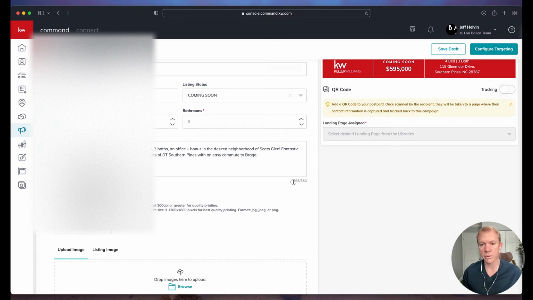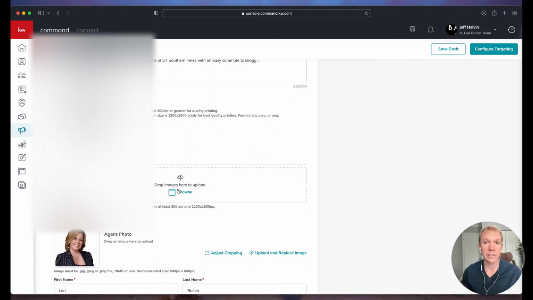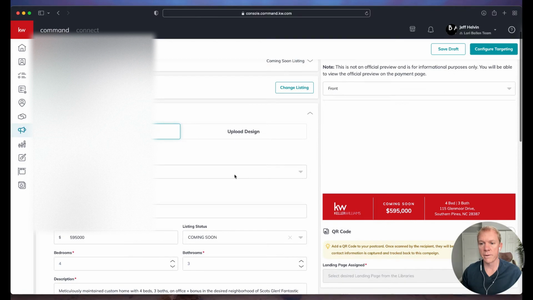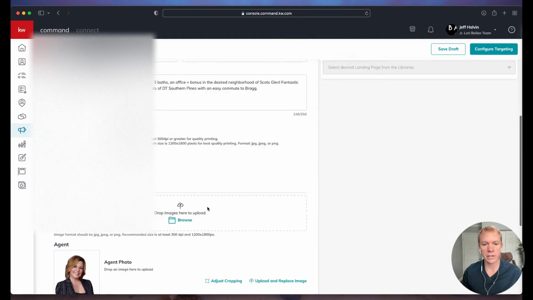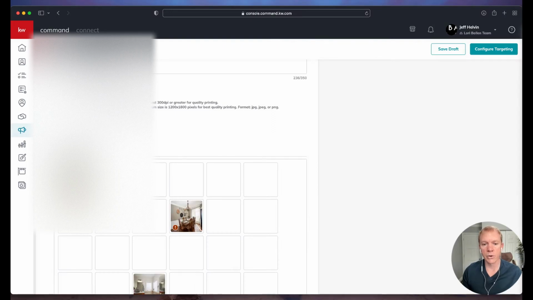So you see here, now we're within the range. Otherwise, it would tell us that won't work. All right, so then we have listing photo. So we have the option to choose. Again, I can upload an image. I can create an image in design, download it and upload it if I wanted to do all that. But it's the photo that's going to go here in that main section. So I'm going to go ahead and click here on listing image. I just want to pull a photo from the listing.